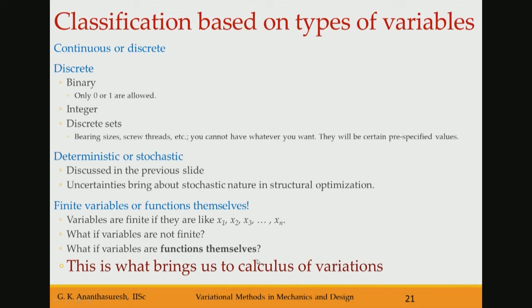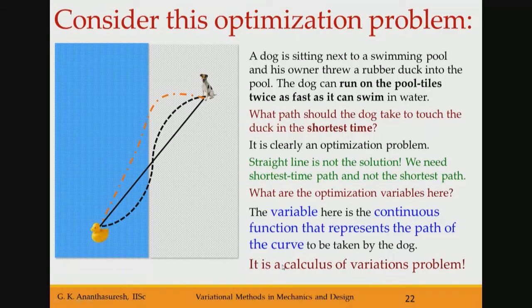But now what we want to focus on is calculus of variations, how is it different from the rest. For that, let us take this fun problem, if I may say. There is a swimming pool, in the water there is a rubber duck that a kid has thrown in, and the child's dog is here, which is asked to fetch that rubber duck. The child is impatient, he wants this rubber duck as quickly as possible. So, the dog has to reach this rubber duck in least time. Least time meaning the lowest time or the quickest.